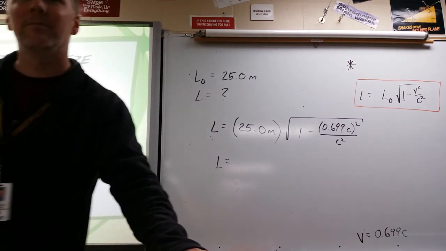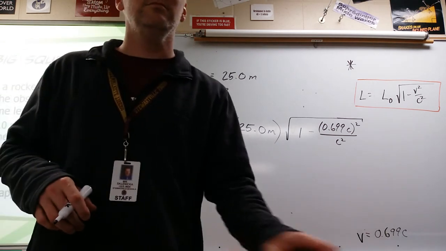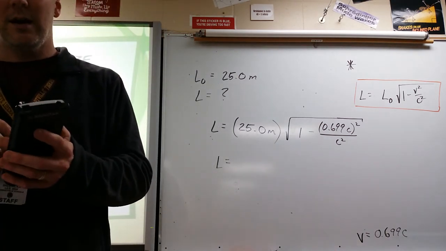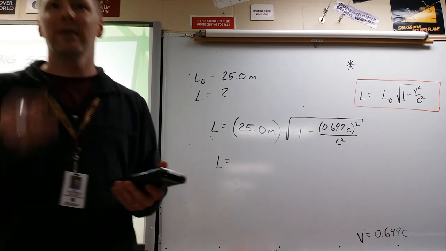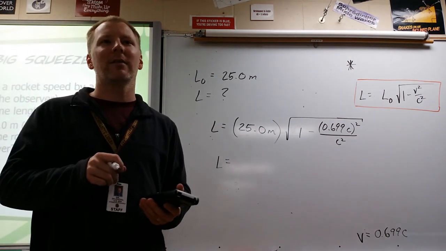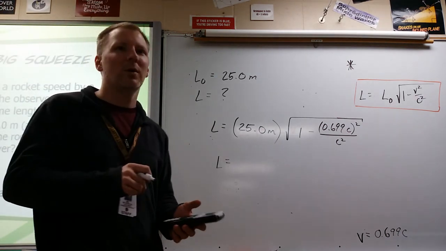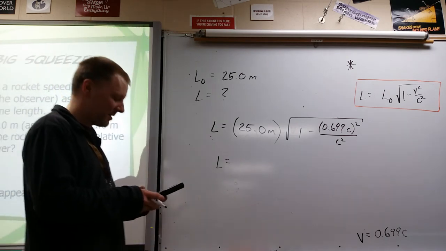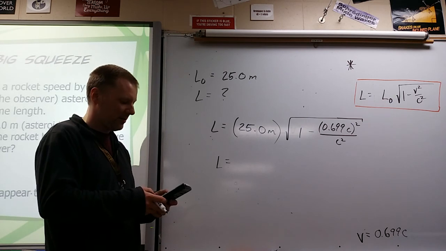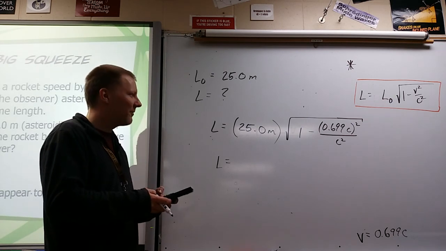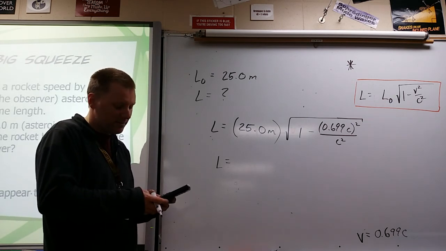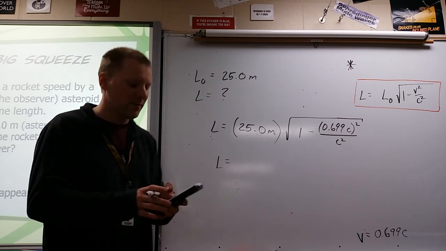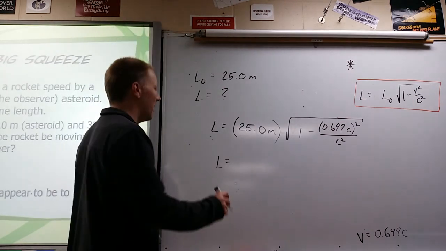So pretty much once you can determine where L and L naught are, you're good. It's not too much work. The math part isn't difficult. The difficult part I've always found is determining what's the proper measurement for whatever we're looking at. That is definitely the difficult part. You've got to read it very carefully, and you need the practice, which is fine, but that's what this practice is for. So I get 17.9 meters.